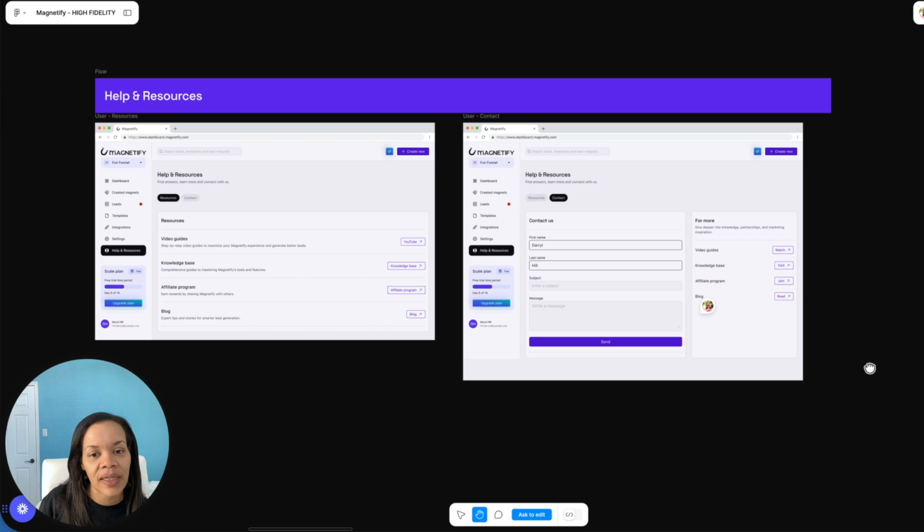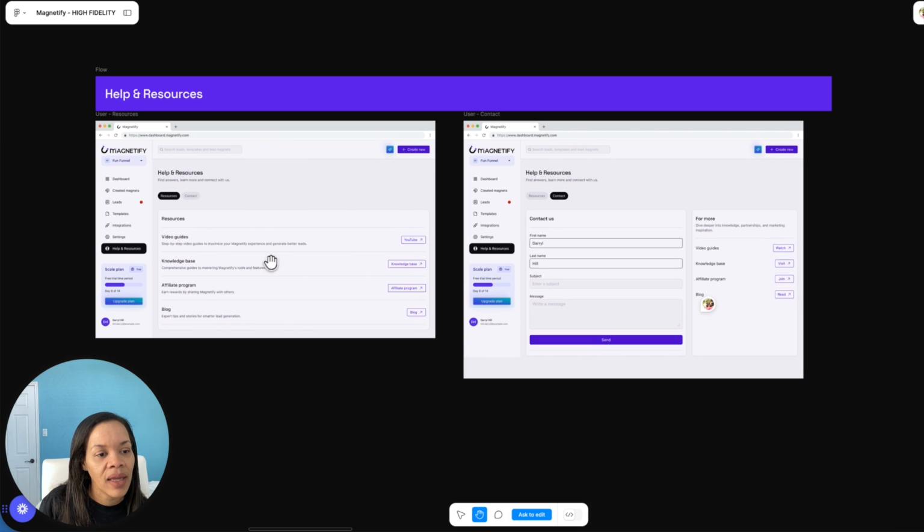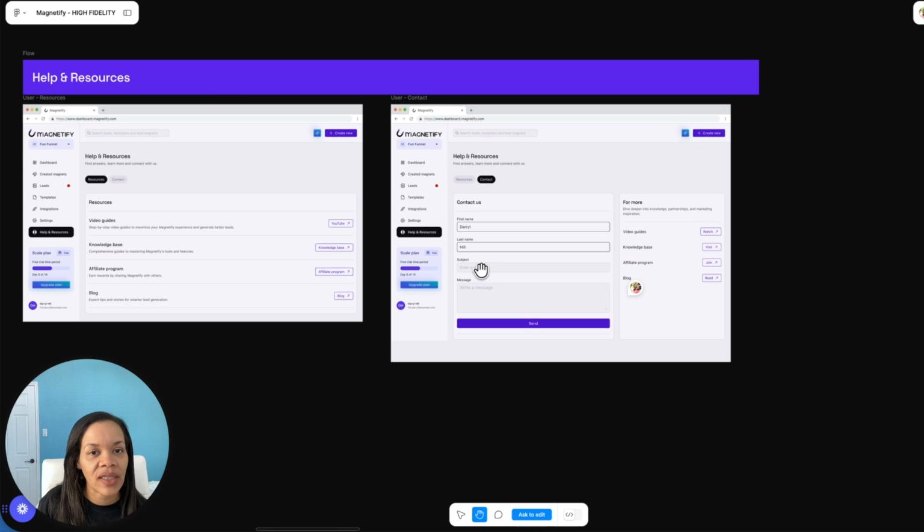So this is basically what this is going to look like. And then you also have the contact button here. So if you needed to send an email, not necessarily related to support, but an email about maybe collaboration or some generalized question like that, because we will have a chat bot that will be available on all pages that you can actually interact with to get live support during the day, okay? And then once again, we have everything here on the contact page as far as resources: the video guides, knowledge base, affiliate program, and the blog.